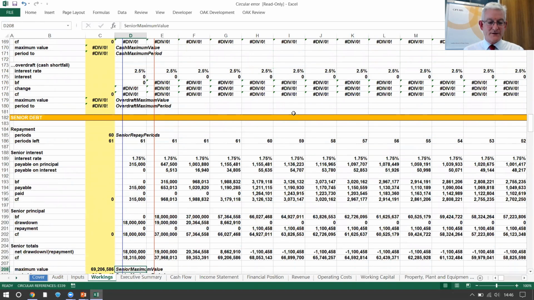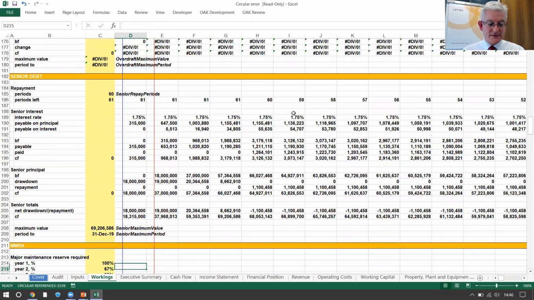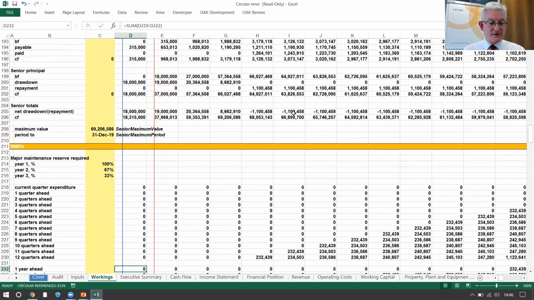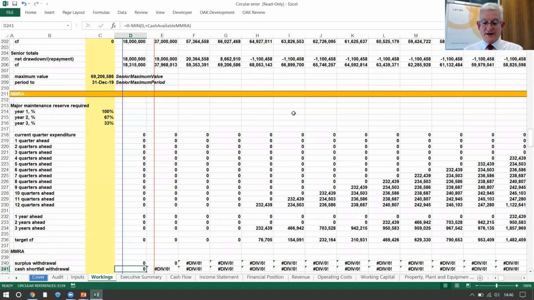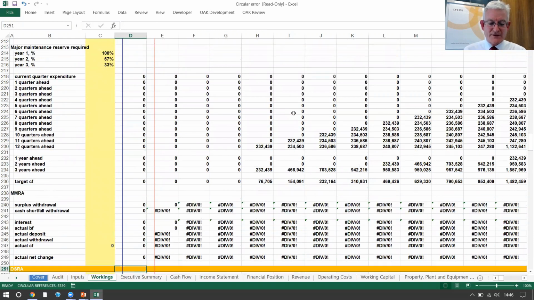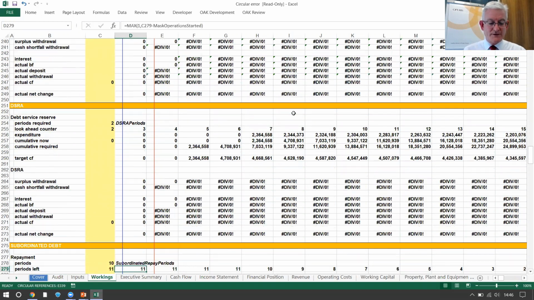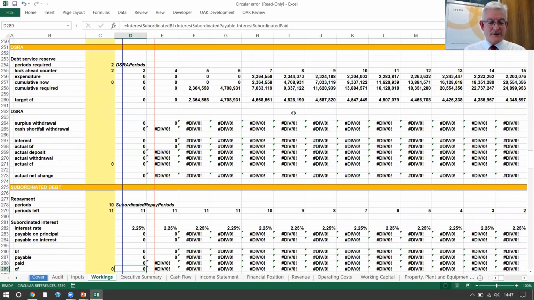So not wildly exciting at this stage, but I'm browsing down through then to look for the extent of the circularity. It's still that row 150 at the top there, and I'm going down to around 300, whatever it was. Through all the maintenance stuff, now that, remember, hadn't changed initially, and I was concerned whether that was in the circular path or not. Clearly, it's nothing to do with circularity at all. Browsing further down through, I can see, and I'm looking at column D, remember, and this is quite critical for this sort of analysis, because look, there's lots and lots of errors from column E onwards, but column D looks reasonably clear. So I'm rattling down through.